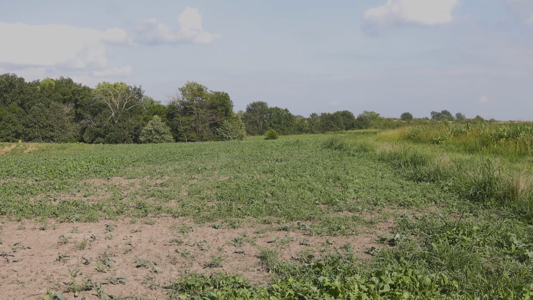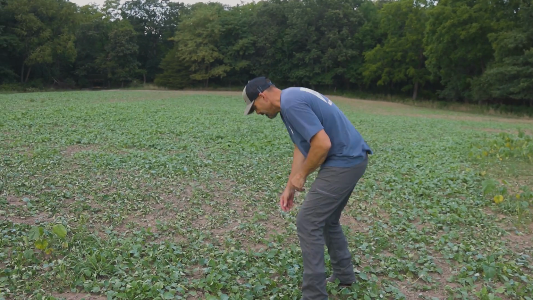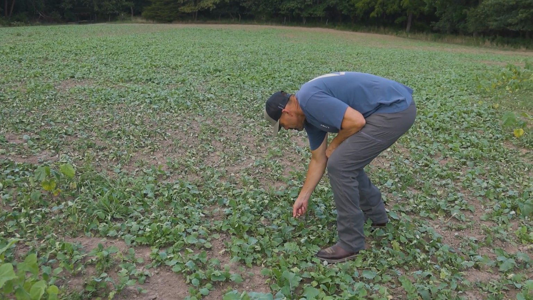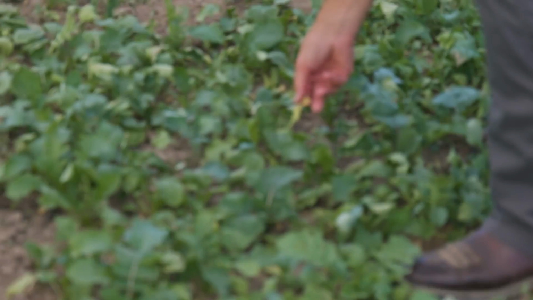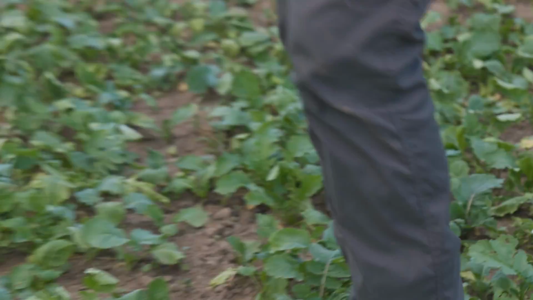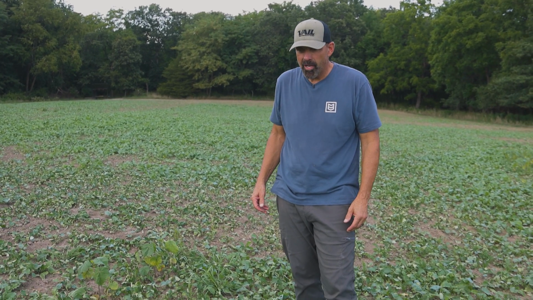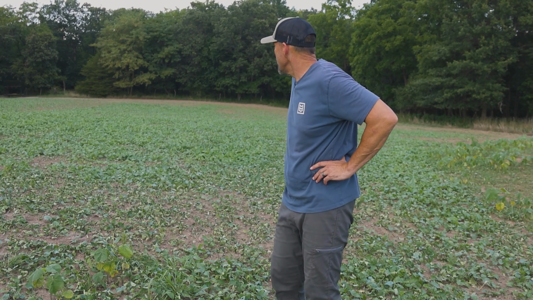You can see some of these leaves are starting to turn yellow, like the rape, and on the rape seed, this is turnip seed, starting to die and turn yellow from this heat. It really would have been nice to be cool and wet here the last part of the season, but that's not going to happen. But I think hopefully it should pull through.